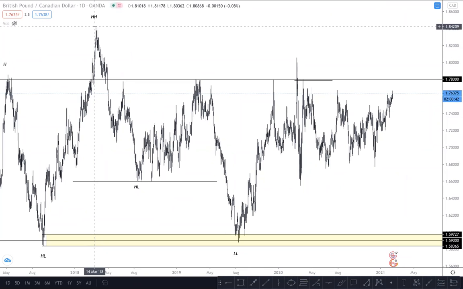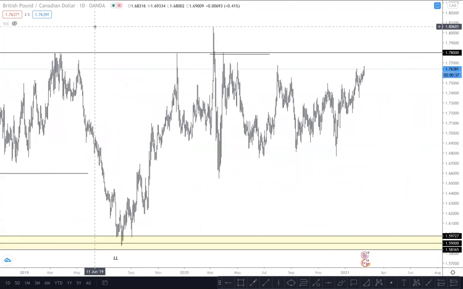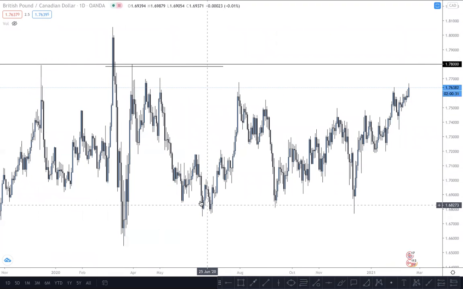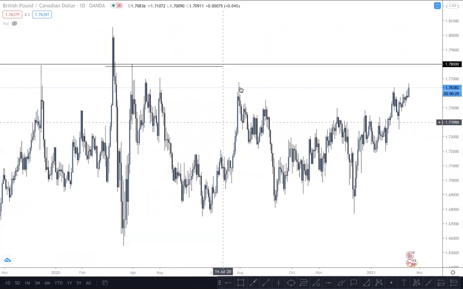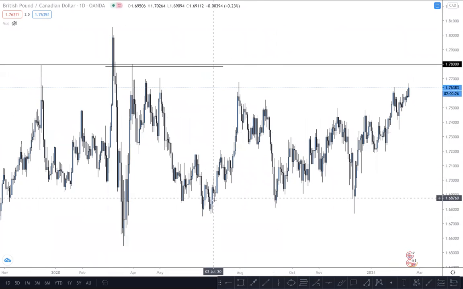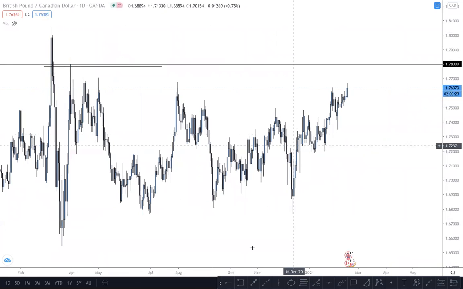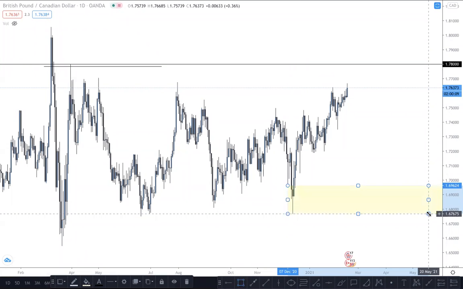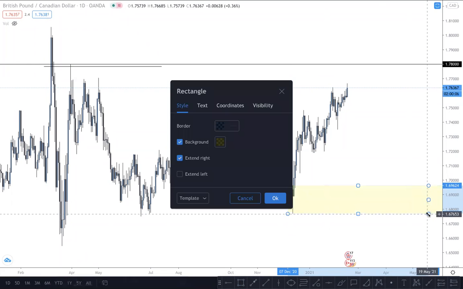Don't blame me. Don't blame Francis when price gets to 1.84 in the future. It is what the price is. Look at that. Liquidity capture, break of market structure, fill of imbalance, up. Break of market structure, come back into the institutional candlestick, up. Right? Liquidity capture again. We captured liquidity here. Now we have a break of market structure. Now this place should be your worry. This particular candlestick should be your worry for the future. If you really want a proper buy, that is your problem for the future.